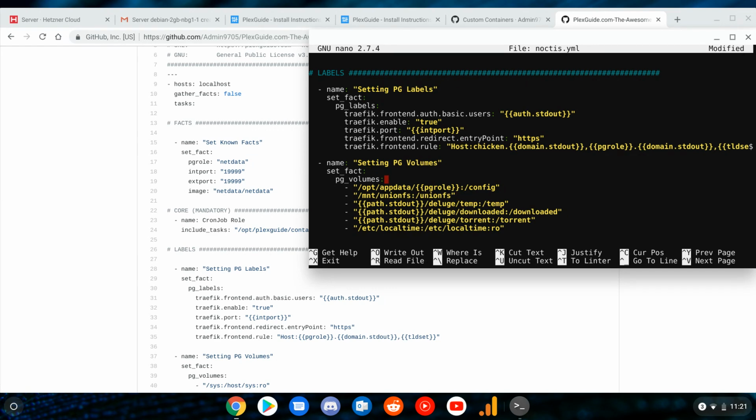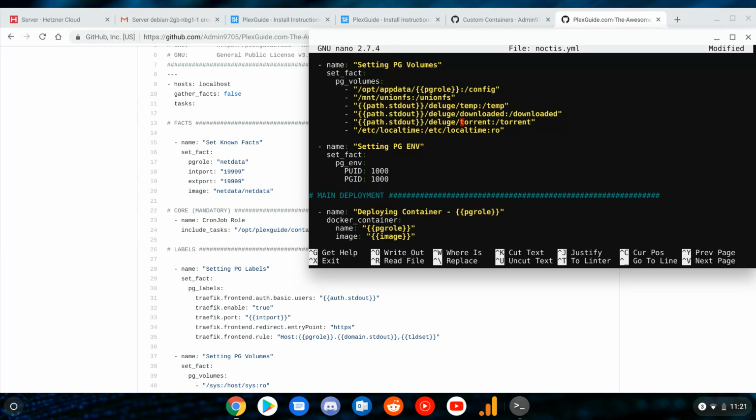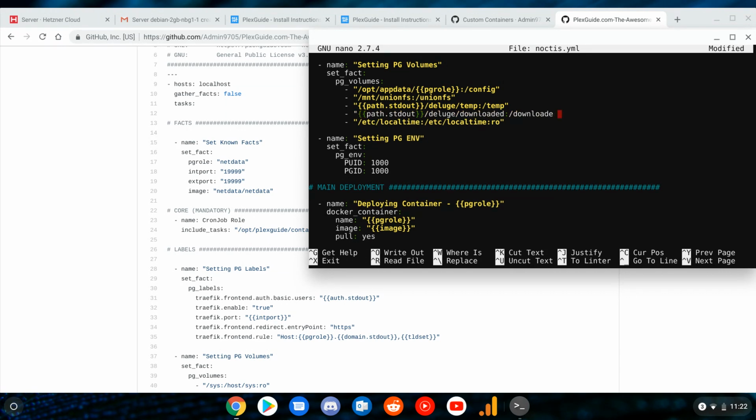Now the volumes are really important. I think over time I'm probably going to replace this one. But one thing you would always leave here is pretty much this one. Just leave this alone, because this is going to translate the local time. Now this one is very specific to Deluge, so we're going to go ahead and delete this. Most of the time you won't need that. The only reason you need that is because you are actually having data processing on a second disk.